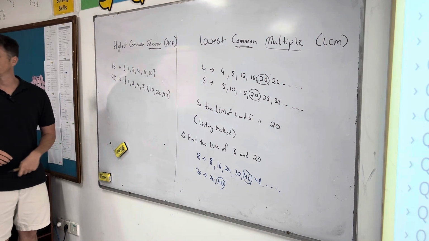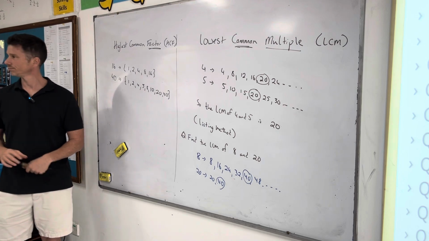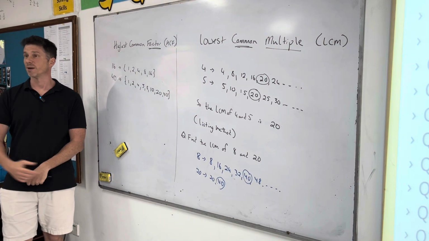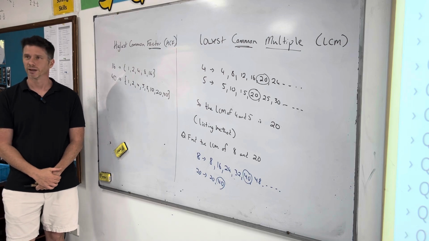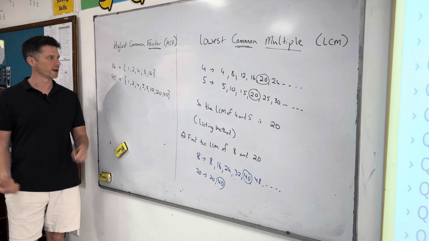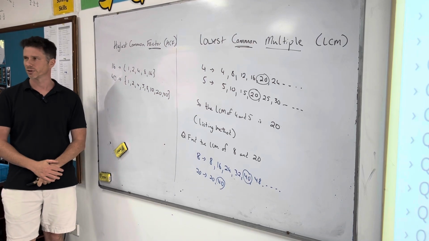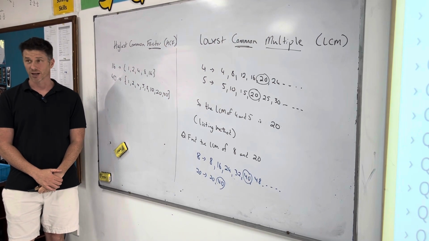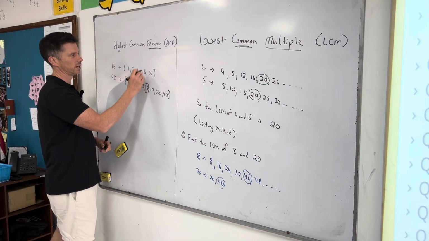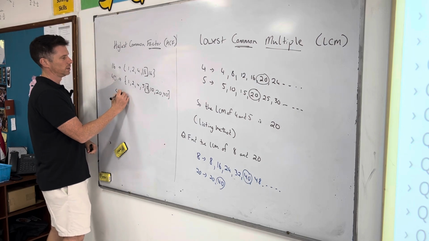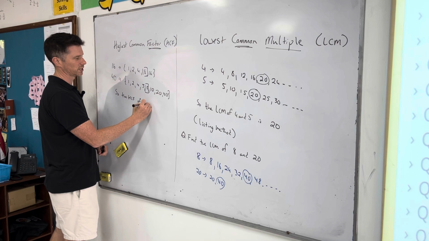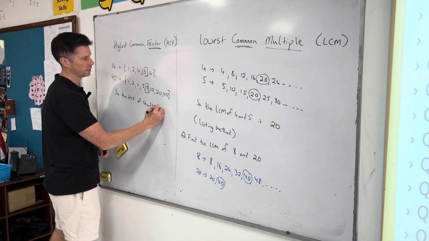Why do we not care about the lowest common factor? Why in general, it's the same every time. What is it? It's always 1. So you're never going to be asked for the lowest common factor because it's just going to be 1. Every list will contain 1. That's not very exciting. So the highest common factor is 8. You can see it here in the list, 8 and 8. So the HCF of 16 and 40 is 8.